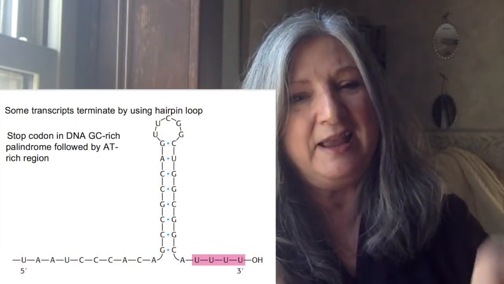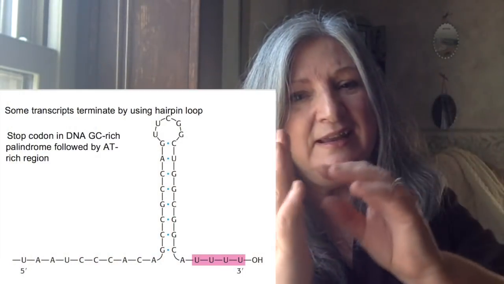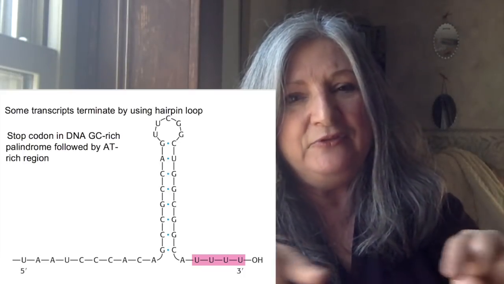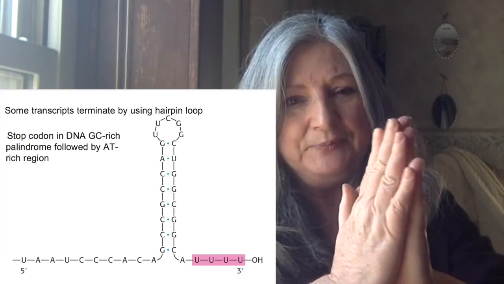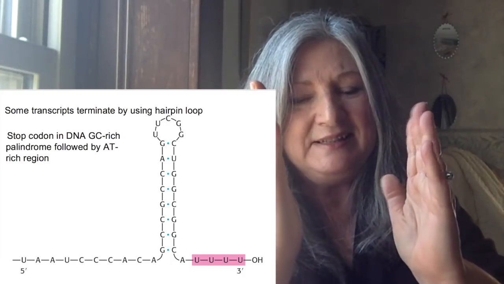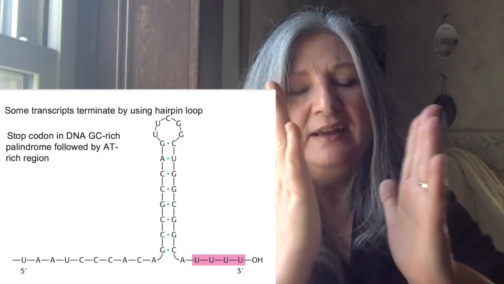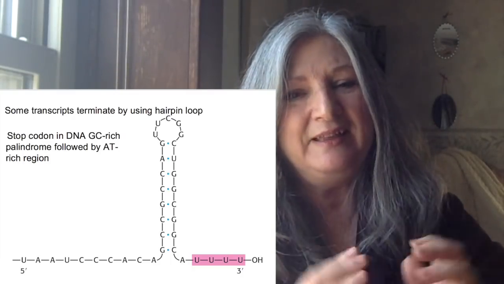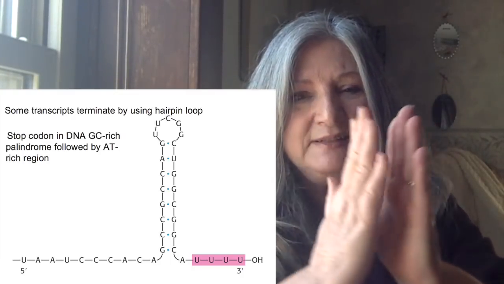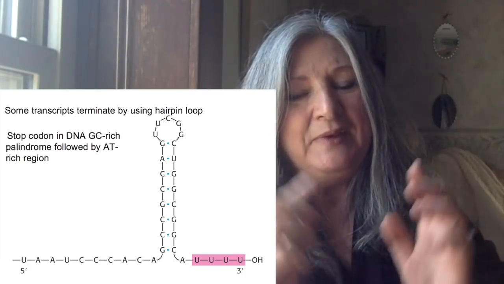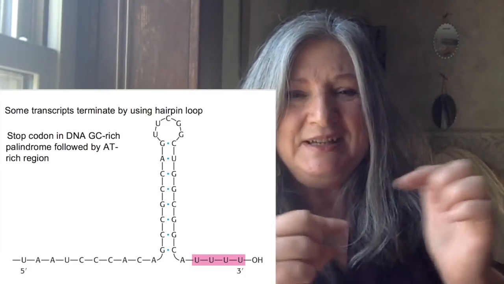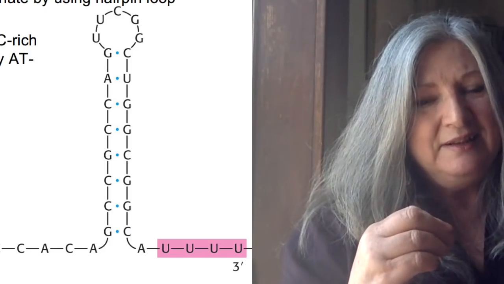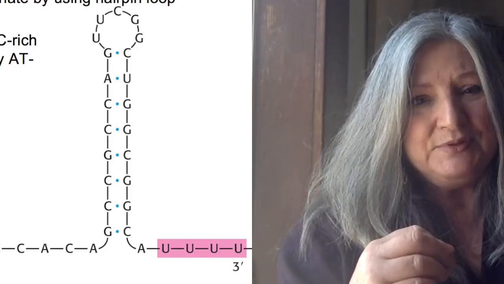What happens is a hairpin is formed. The RNA itself forms a higher order structure, secondary structure, by folding in on itself. There's a palindrome. We have G's on this side, and we'd have C's on the other, or vice versa, and they bind together through hydrogen bonding, and they form a hairpin structure. This is a stem loop structure. We have the hairpin that has C's and G's along the stem, and then a loop. And then in the 3' region, we have a series of U's.